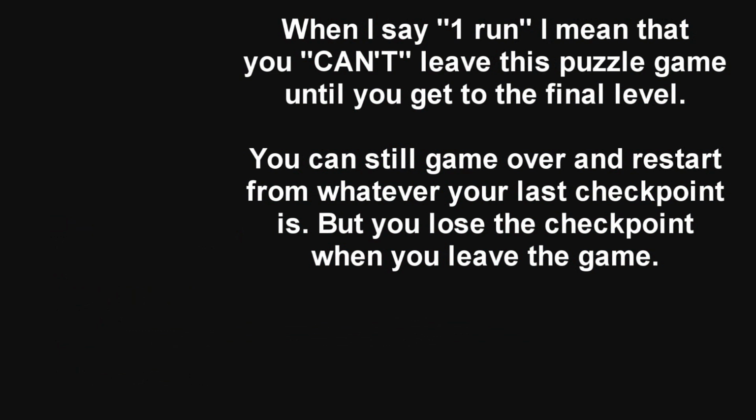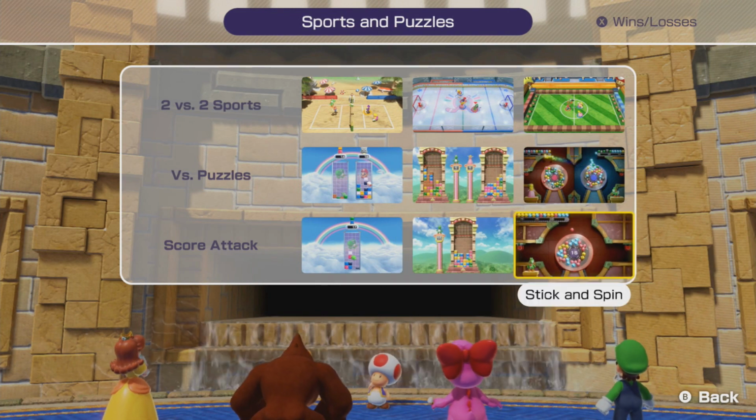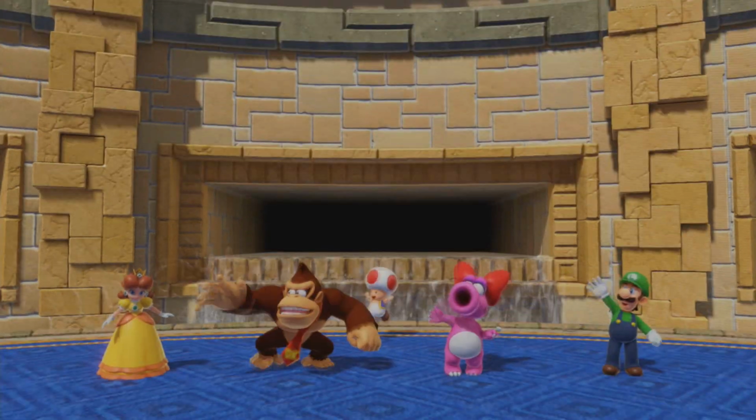And that's going to be also true of this next game, too, because that was Blockstar from Mario Party 6. And we also have Stick and Spin from Mario Party 7, which has returned as well.